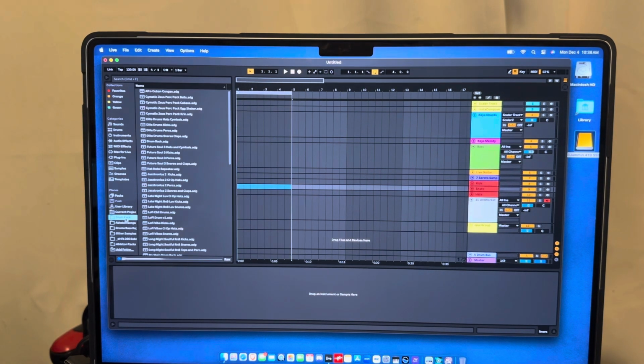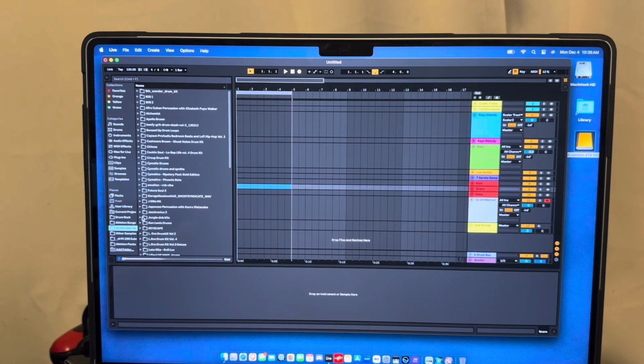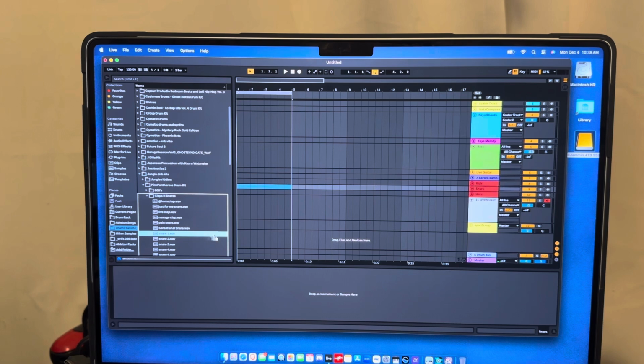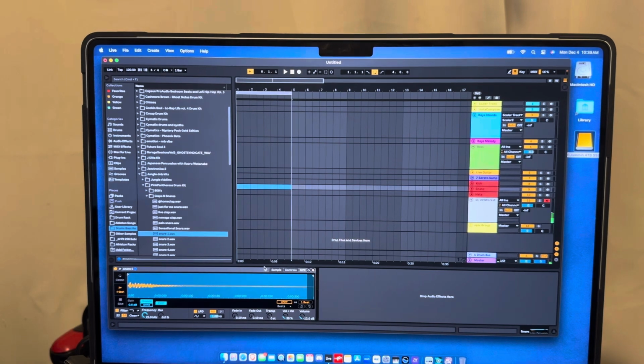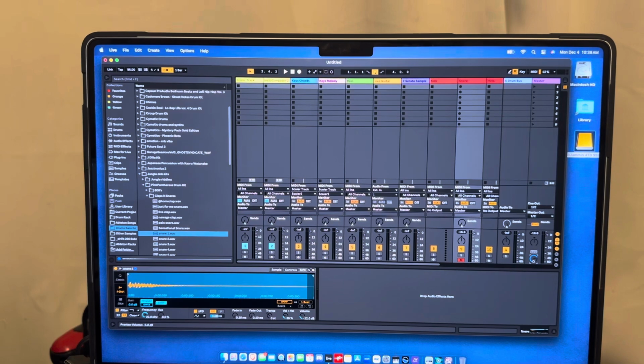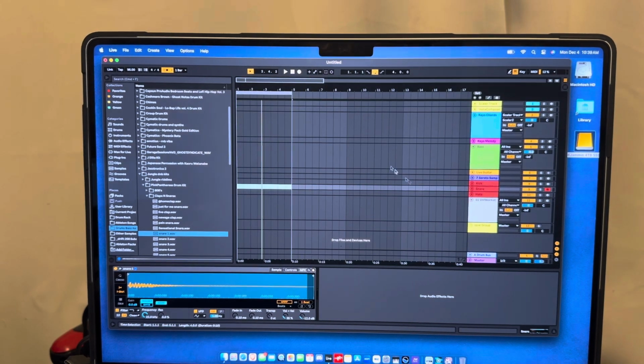I'm going to grab a snare just so I can show you what I'm talking about. Let's just go here. That'll work. Drag it in. Put it on a one shot. Turn the metronome on. I'm going to put it on 96. God, that's loud. I'm sorry. Hold on. Let me do that over because I didn't have the metronome on before I started. And let me see if I can turn the metronome down. Yeah, because that's going to drive me nuts. All right. That was extremely loud. Here's what I'm talking about.